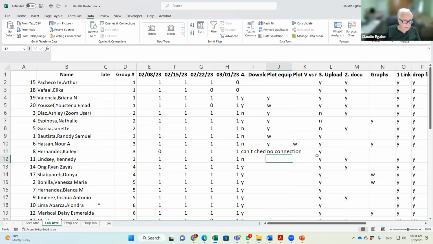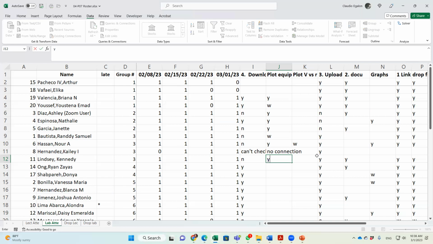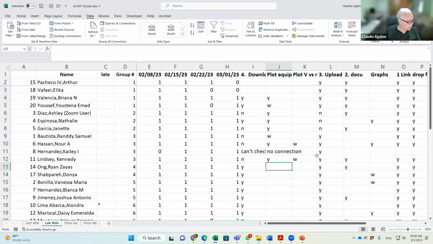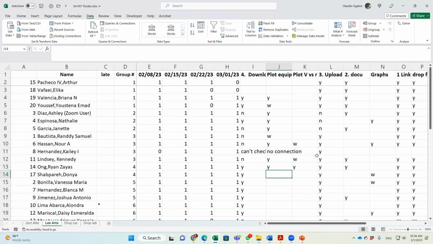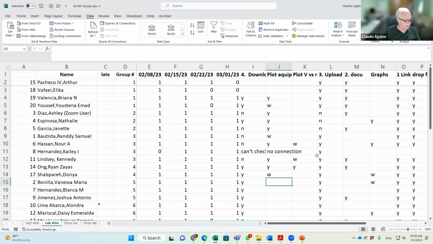Okay. Kennedy, did you plot the first, the equipotential? The first one? Yeah, I'm working on the second graph. I'm almost done with it. I'm just inputting the values into the 2.3 table. Okay. Ryan? I graphed both, just need to add labels. Okay, good. Thank you, Donia. I'm still working on mine. The first or the second? First one. Okay. Good.